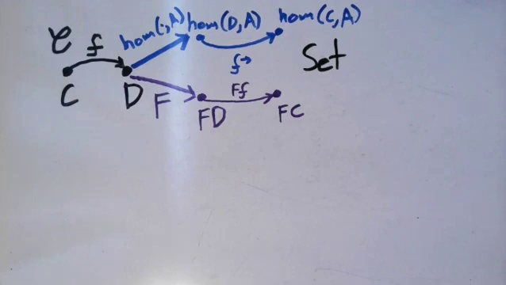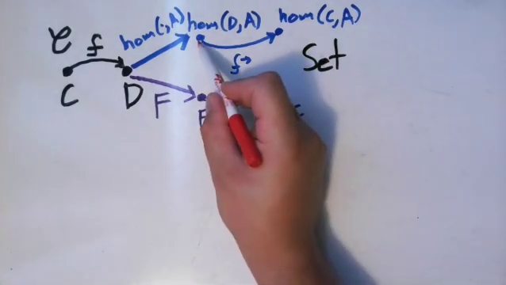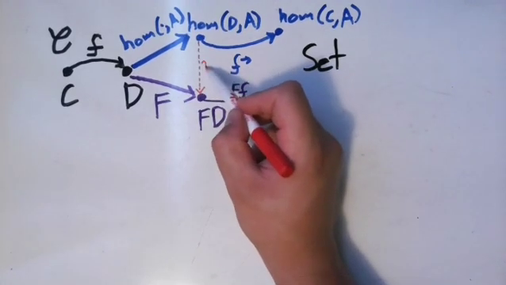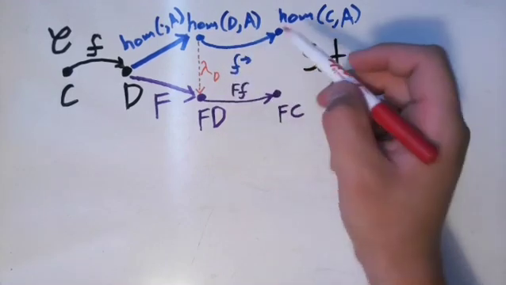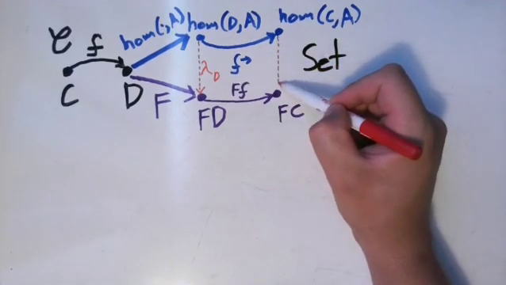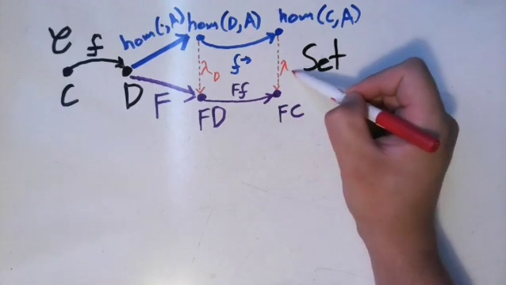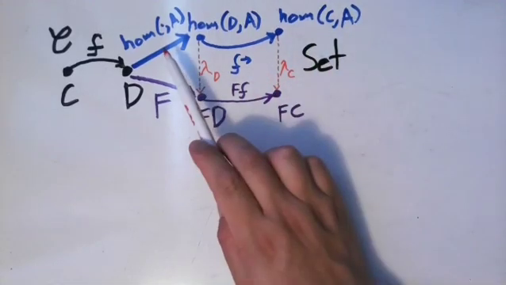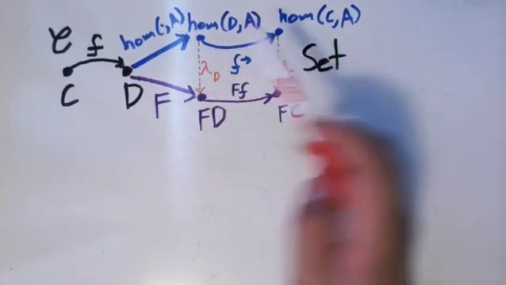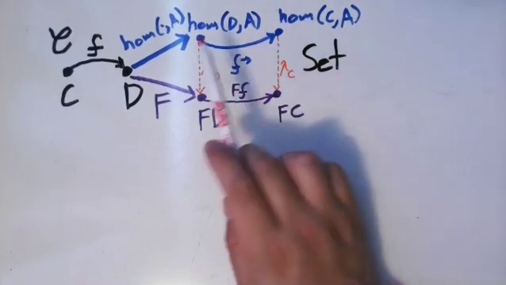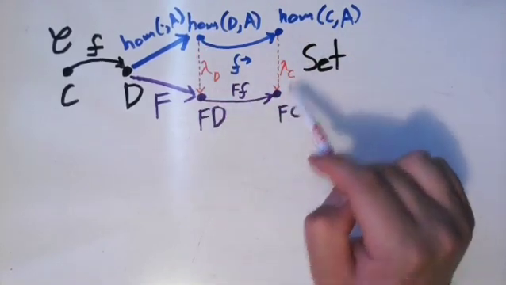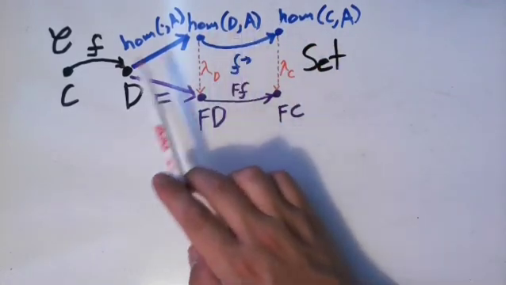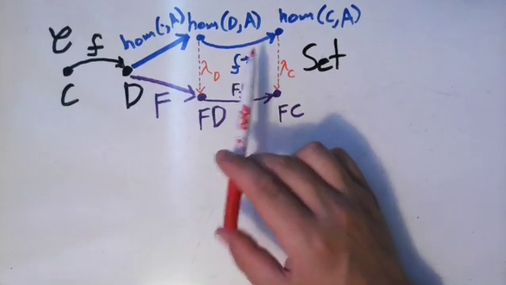So let's imagine again that we do have some sort of natural transformation, which is a collection of set functions going from the hom sets all going into A. So the contravariant hom functor has our target object A, which exists in the category C. And every domain of these natural transformation components is a hom set going from some object in C into our target object A.